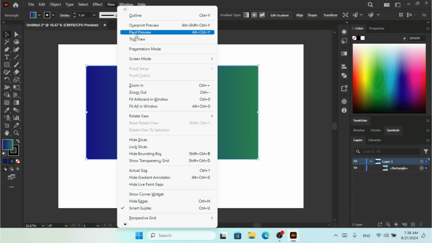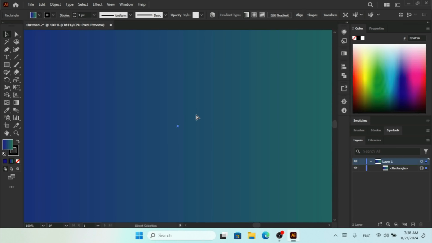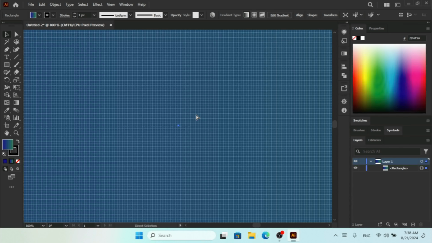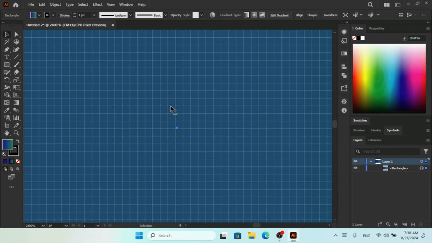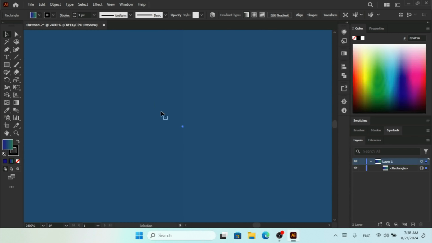If I turn this on for this vector shape, I can see the pixels in it as well, not only for an image. If you turn off pixel preview, you no longer see the pixels in this shape.